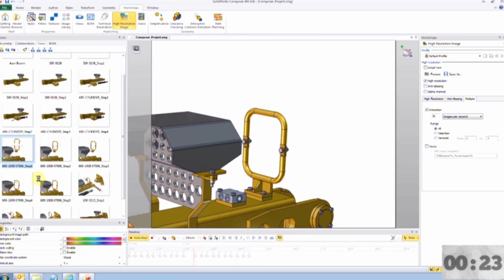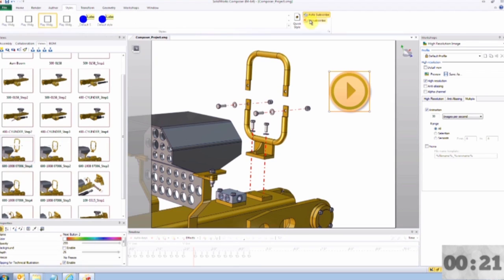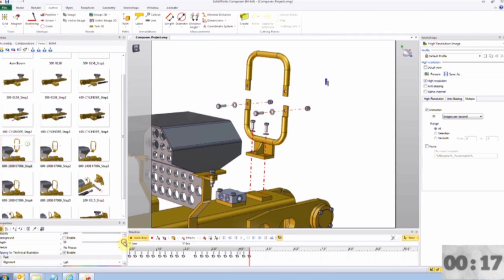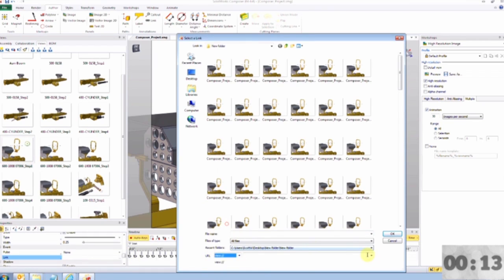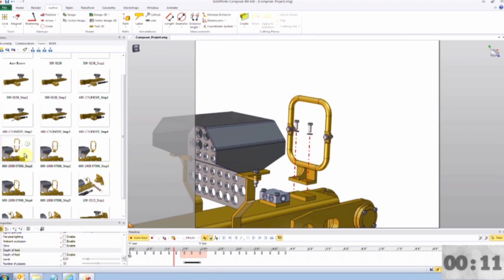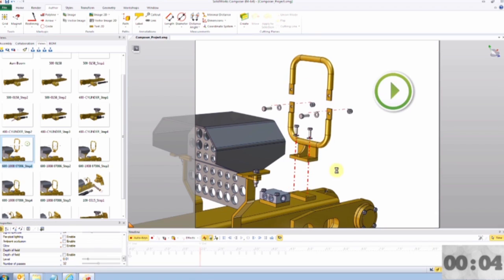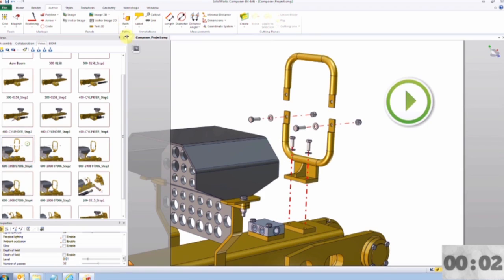For this last example, we're going to link the animation timeline to the step-by-step views. Animation is nice, but it's not always needed, so why not just use it when it's required? Composer creates the linking buttons back and forth from views to animations, allowing procedures to link to specific areas within the animation to show the process. Buttons then can be assigned in the animation to link back to the steps, creating a seamless, interactive technical documentation.